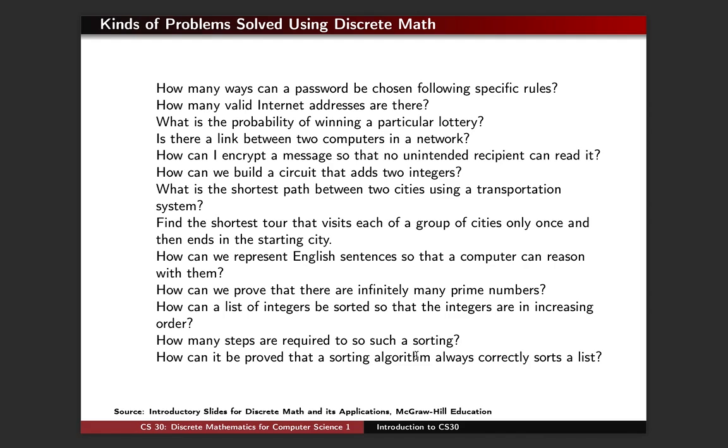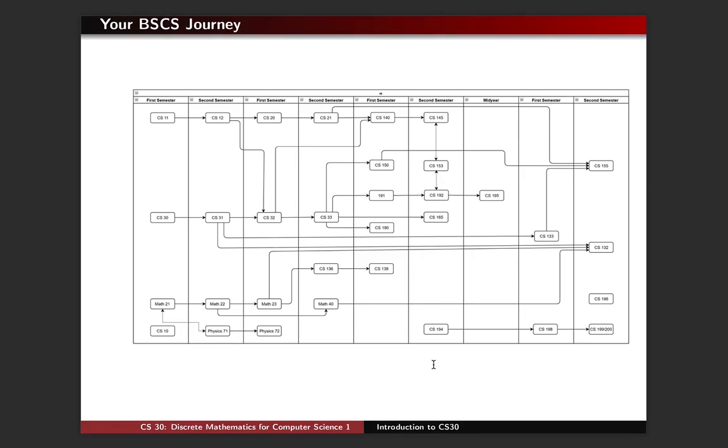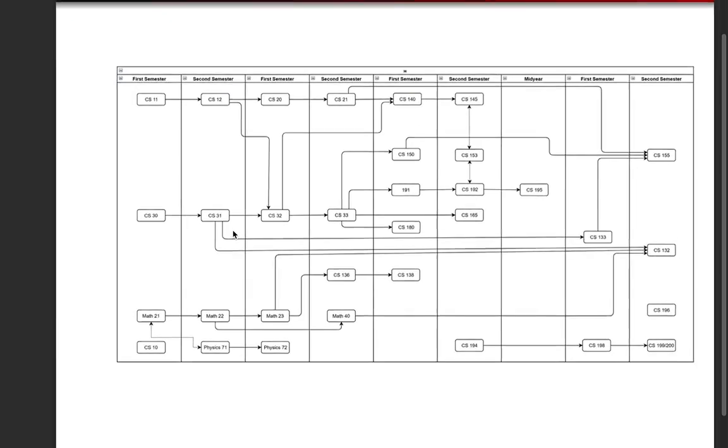And this is just a very short list, as can be seen in this CS subject dependency, which will describe your whole BSCS journey, and you are here. So, what can we observe? Observe that CS30 and CS31 is a prerequisite to many subjects you will take later. So let's just take a look at these subjects.